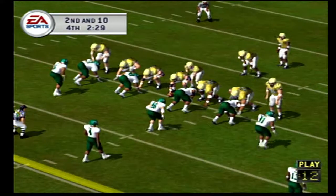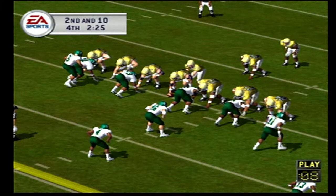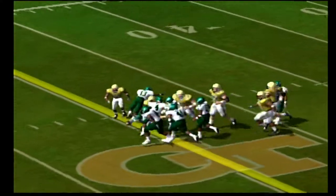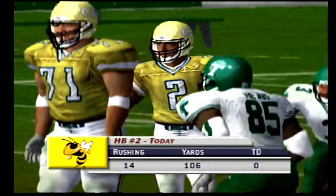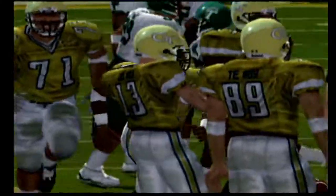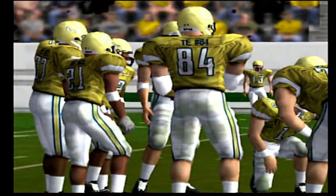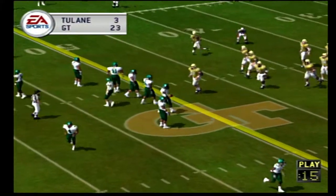Number 2 is the deep back as they line up in the eye. They hand it off. Number 13 brings him down at the 50-yard line. And he goes over the century mark with that run, guys. You know, Brad, he's had a great day, but credit the offensive line for fine blocking all game long. Third down, less than a yard. Ball on the 50.